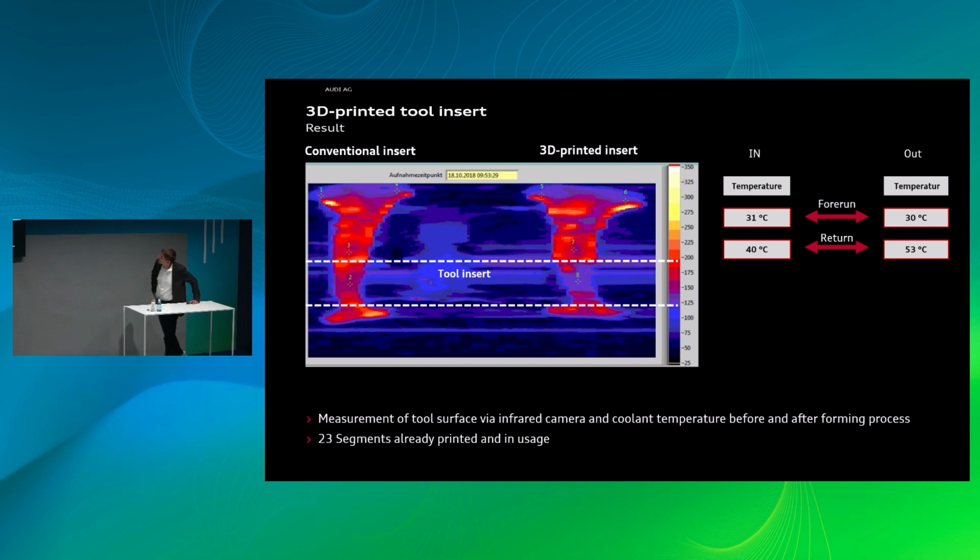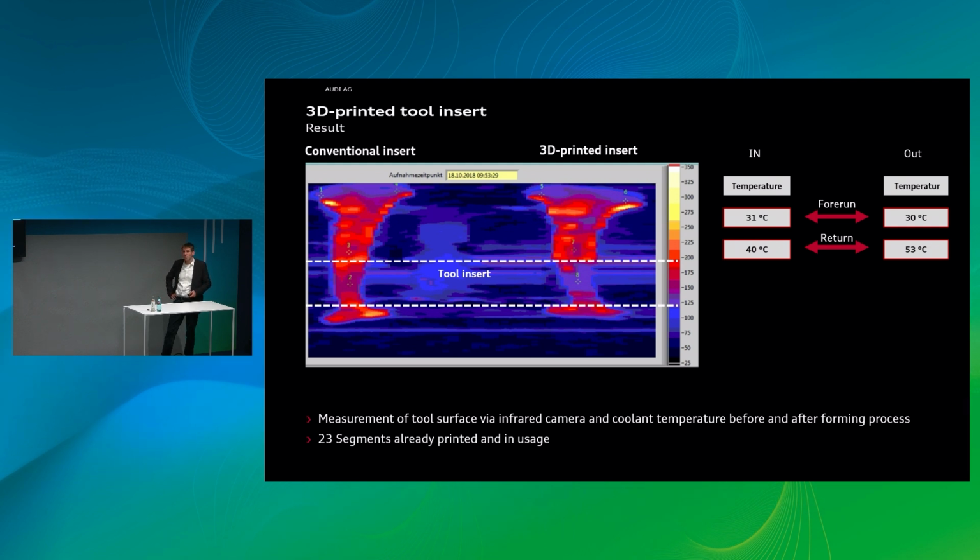So we see in the inlet and the outlet temperature that we perform better, of course. But this process also needed time on press lines, also time and convincing of our colleagues who are using these tools, because it was a new technology for them. And right now we have a stable and standardized process based on these results for the next segments to choose.